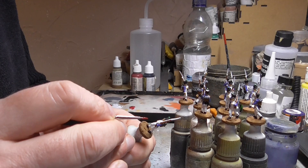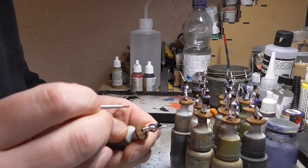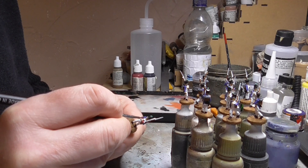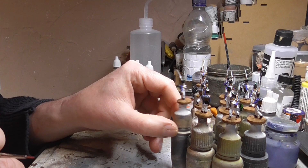The next colour is red for the collars and cuffs. The French didn't differentiate their units by collar and cuff colours like the British — they were all red within La Grande Armée. So this is a simple job of going around those collars and cuffs with a very small thin brush and a small amount of paint. Try to be very neat here. It's better to get it right first time, but you can go back and cut in other paints. With a little practice you'll soon fly through them.